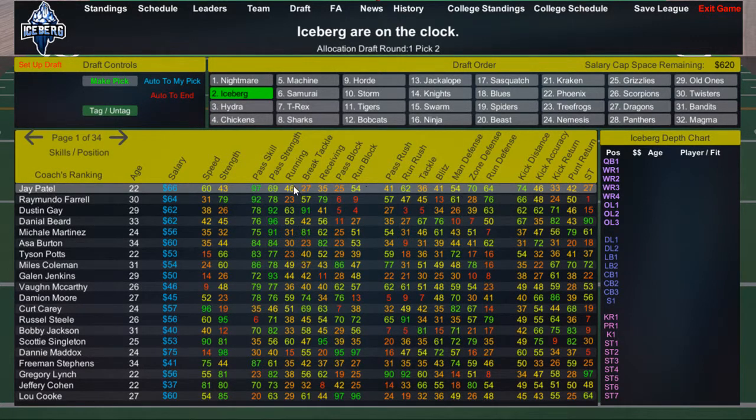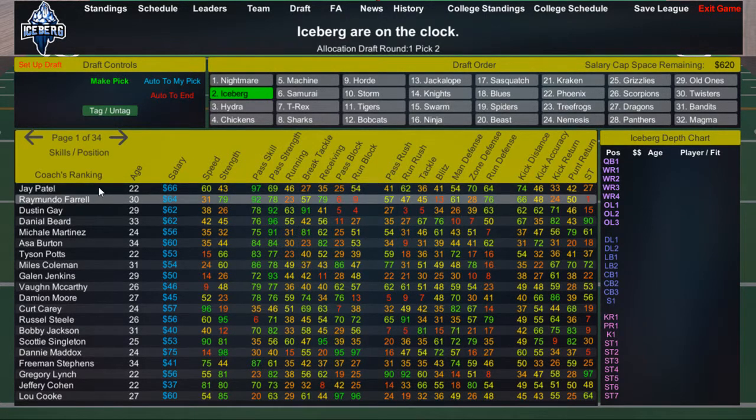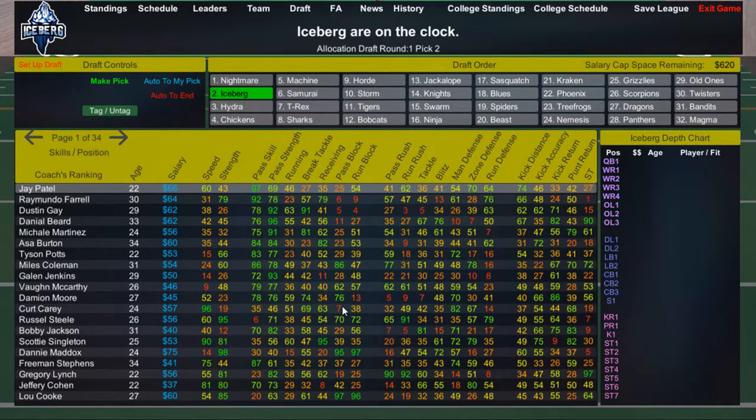And he highlights it. The coach will always highlight the player that they think is best. I may want him, I may not want him. But what I can do now is start doing some research. And one thing you'll want to do is, if I like him, you can tag him. I click tag, and now if I move off of him, he's highlighted in green. That only means that I've put a little check mark on him so that I can see him later. If he's still in the draft, he's going to be highlighted green, and it's just a way to highlight that player for me to look at again later.